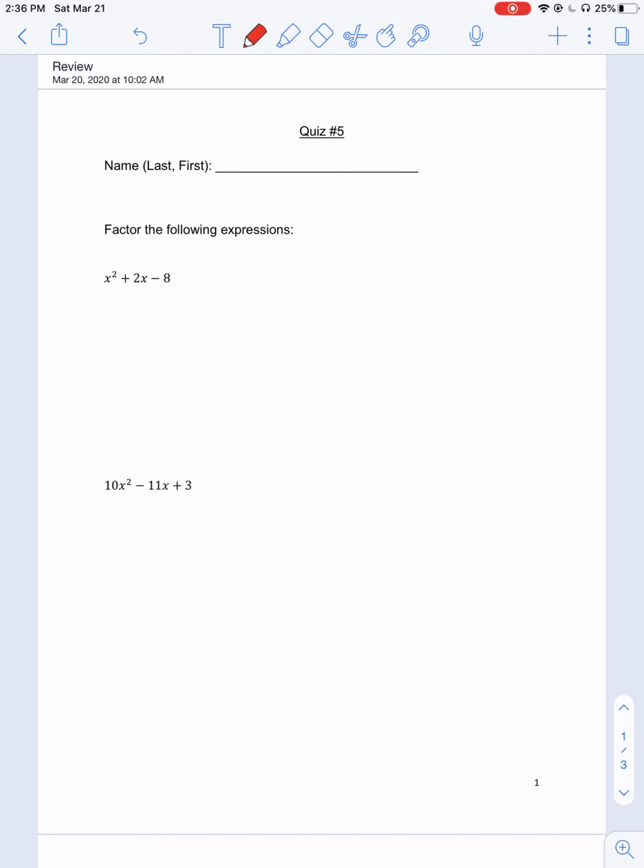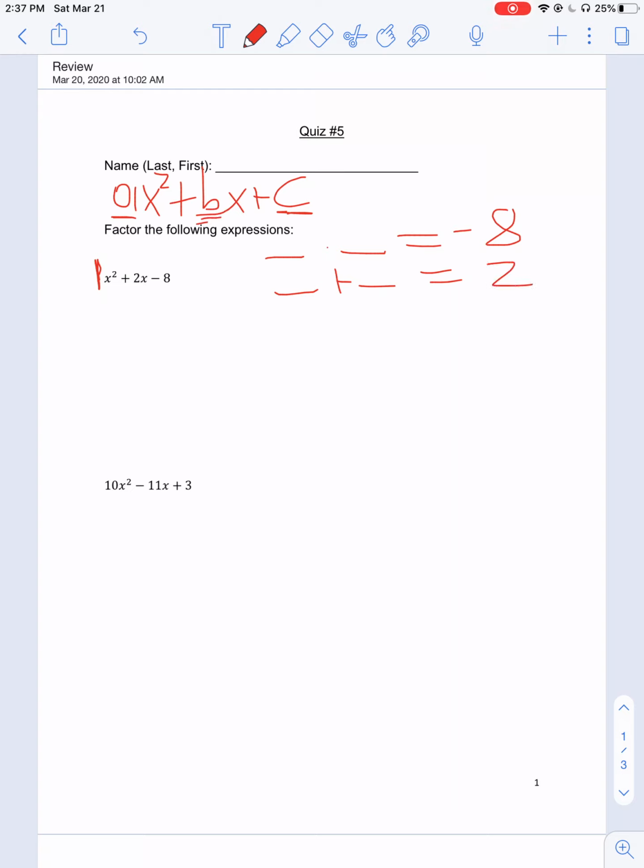Well, remember, if the coefficient of x squared is not visible, it has to be 1. Okay, so I'm looking for two numbers that multiply to -8. Again, remember, a quadratic equation looks like ax squared plus bx plus c. So I'm looking for two numbers whose product is always the product of a and c. So 1 times -8, that's -8. And they have to add up to my b coefficient, and my b coefficient over here is 2.